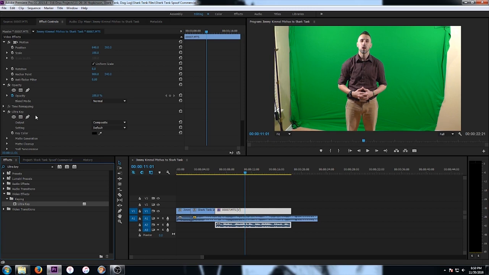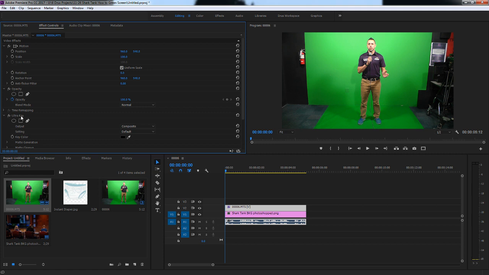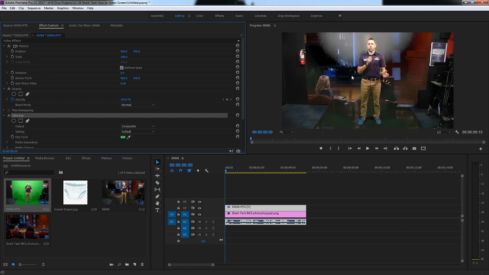And this is where you actually make the changes with the green screen. So as we know, the Ultra Key is what you need so you can have the background be whatever you want it to be. So we are going to make sure we click on the video there, go into our effect controls, Ultra Key, we're going to click the little dropper, and there we are. Okay, and we're all done. So that's it. So I'm just kidding.